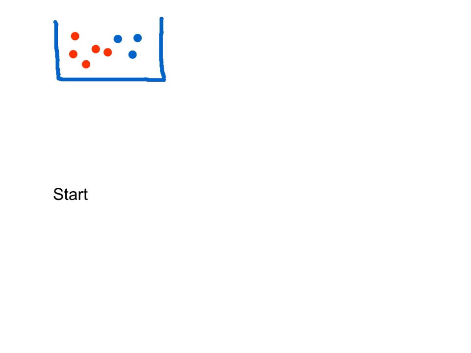I need you to imagine you've got a box containing 5 red counters and 3 blue counters, and you're going to pick one counter at random. If you pick a counter, you've got 2 possible outcomes. The first outcome is that you pick a blue counter, and we'll represent that by 1 branch.